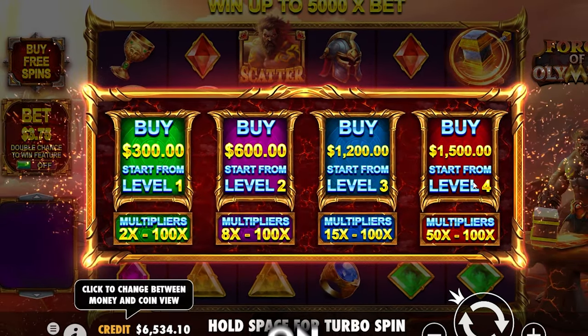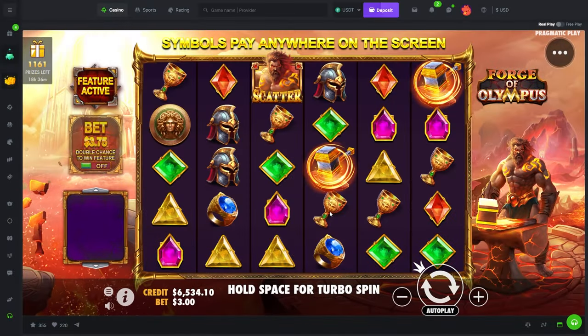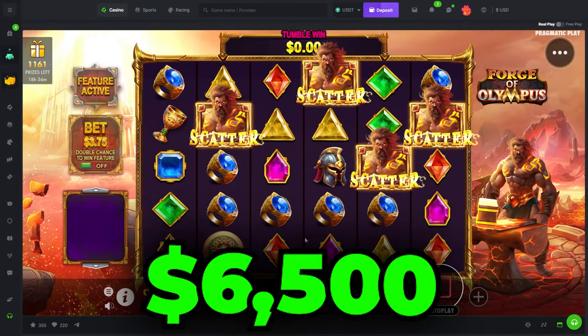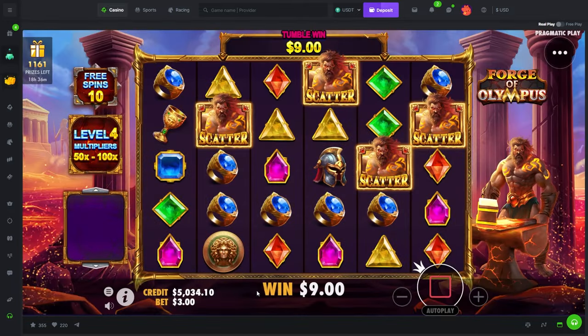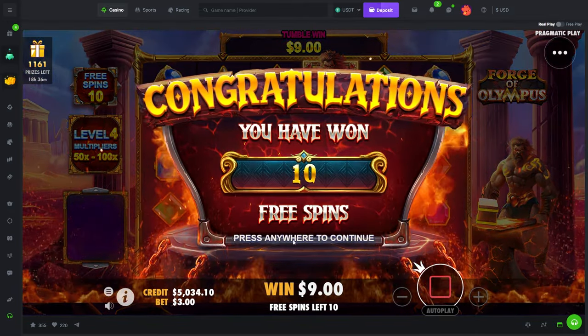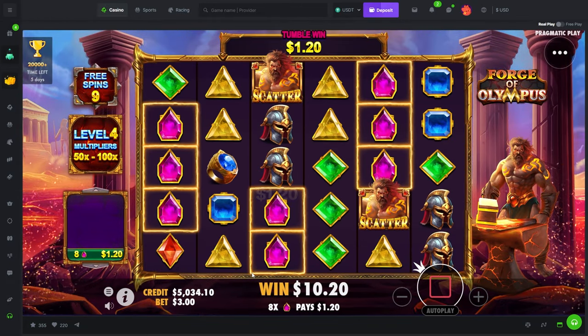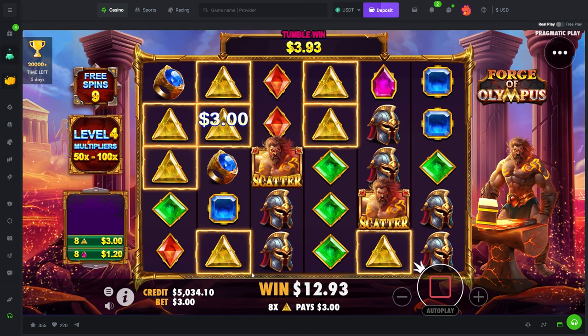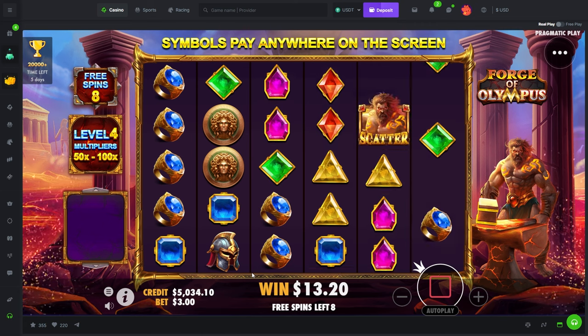We are on Forge of Olympus. We're going to do this $1,500 buy. We got $6,500 in the balance, so... Well, sadly, we only got four scatters there. If y'all don't know, if you were to get six scatters, you start with 20 spins, and you also start with, for us, I think it would be $300 as well. You already get a good amount of money back, too.